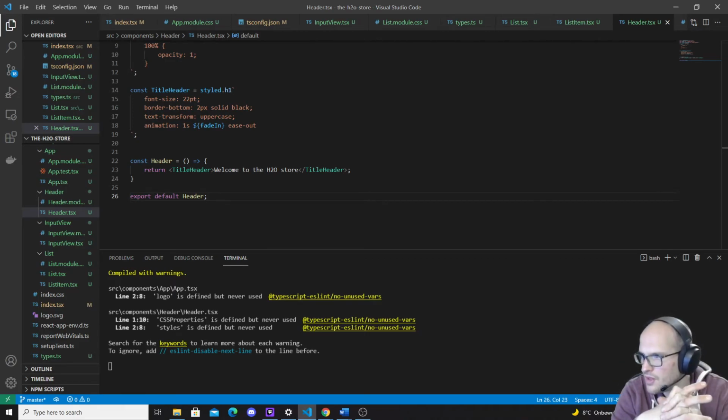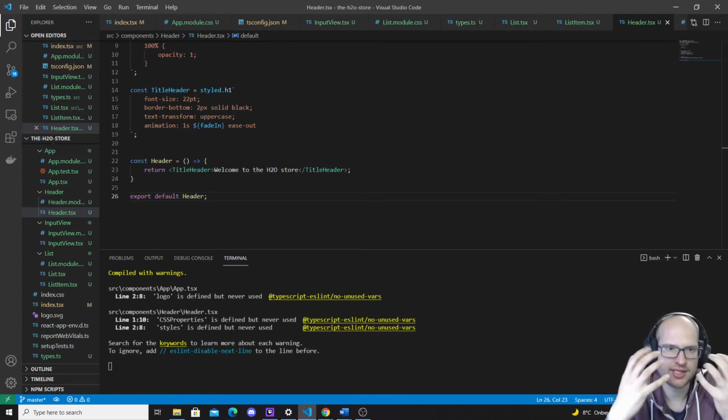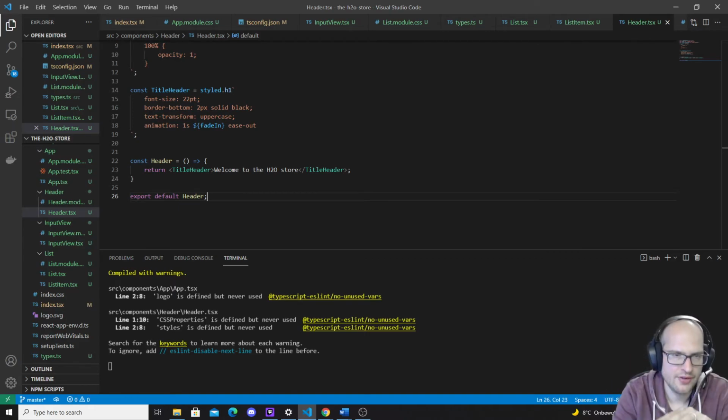Or for example, where side effects are used a lot is when you're doing API calls. If you're reading data or writing data to external web services, this is something we would call a side effect. This is something that happens in the outside world, which is outside the component. The component's only responsibility is to render a view. So if you do something that is not related to that, then it should be done in a side effect.